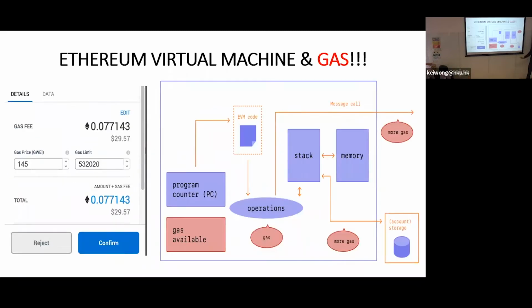Now, the Ethereum virtual machine is important, so we want to talk about it from another slide. This one, we're going to talk about gas. When you send a transaction to do anything, whether it's just transferring money or doing some incredibly complex financial mathematics or derivatives, you say, I'm willing to pay this price per unit of gas, $10 per liter of petrol, and I'll spend up to this much gas, I'll spend up to 10 liters of petrol to do something. The machine starts to do the work.